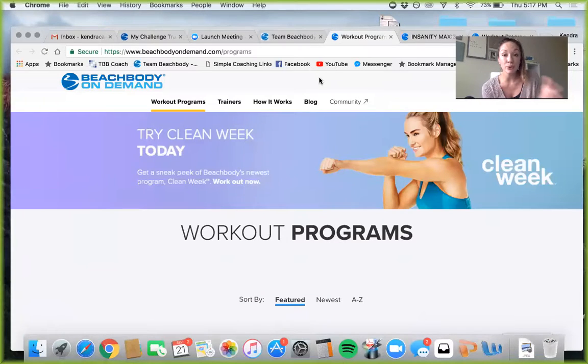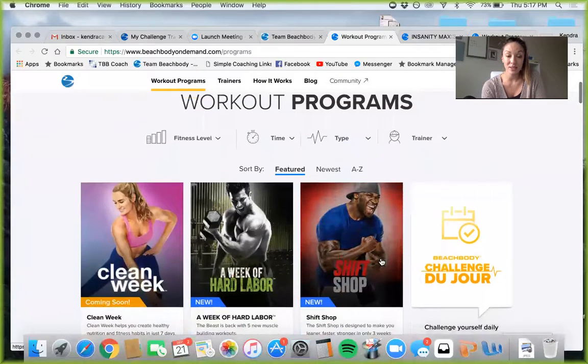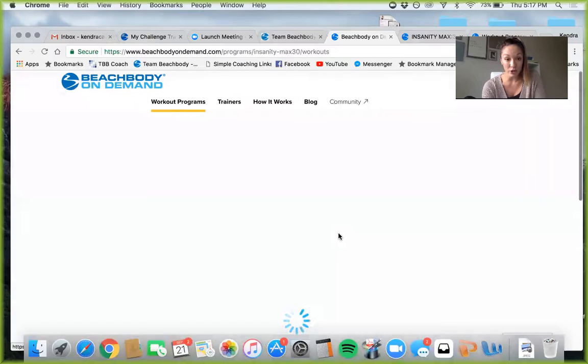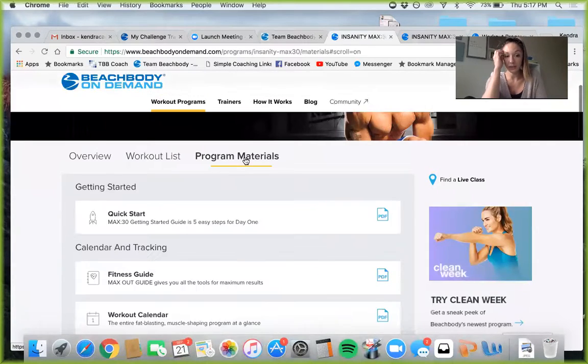And everyone in the groups, or whatever group that you're in, you're going to be doing a different program. So it's really important that you understand that all of the programs utilize those portion control container system boxes, but different programs call for different box amounts, and you have different foods. So it's really important that you pick the program that you want, and then you go to the actual program. So for me, for instance, I'm doing Insanity Max 30, and I'm going to go to the program materials.